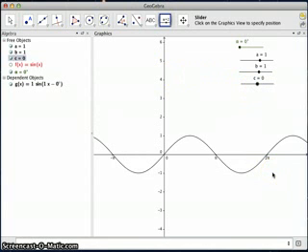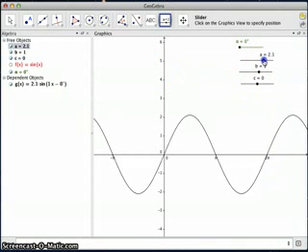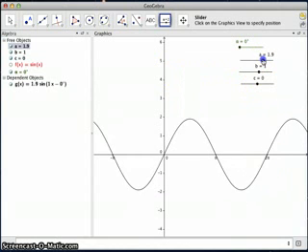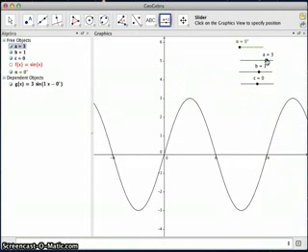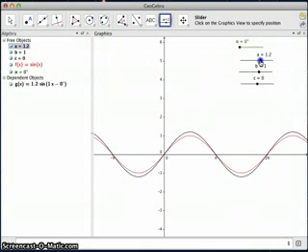Okay? If we want to change the amplitude of this function, we can change that by simply adjusting this value, which you can see changes the amplitude. Now, here's something that's kind of fun to do, because remember our parent function that we hid a moment ago? Well, we can turn that back on, and we can see how this function now compares to that original parent function. And so if we want to change the amplitude back down to 1, we just slide this thing back down, and we're going to find these things are right on top of each other.